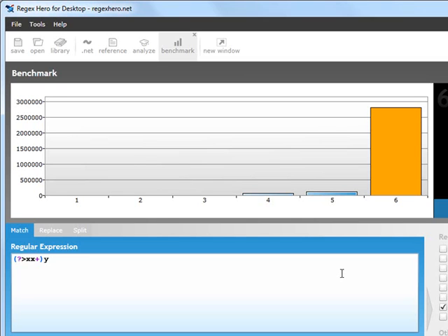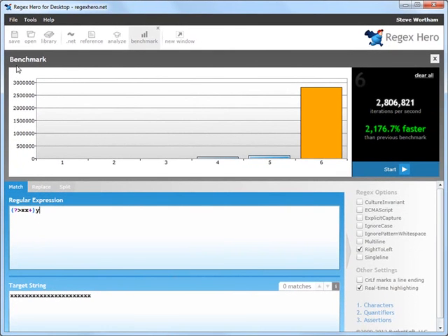Hopefully this has been helpful for you. And you should definitely use this benchmarking feature because it's very enlightening to uncover these problems before they make it into your production code.